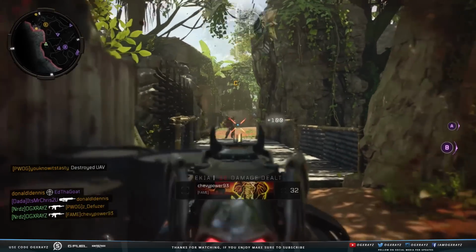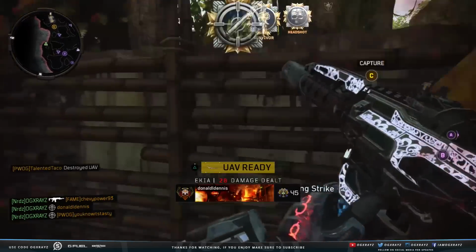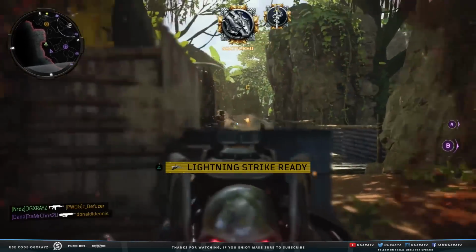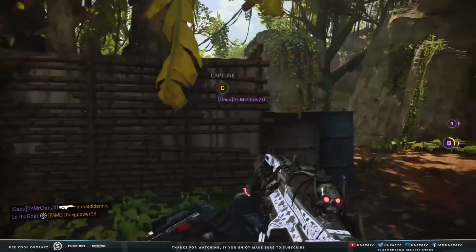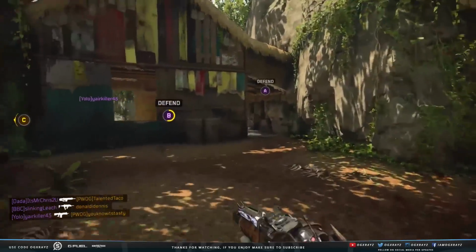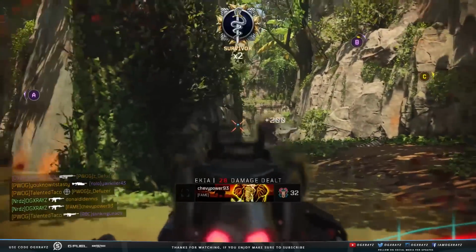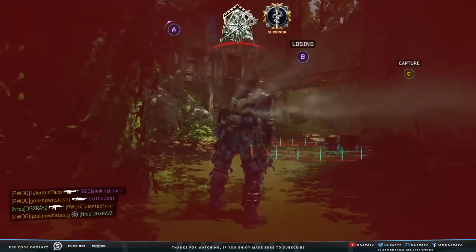Yo, we got the first stage of the Vampire Hunter. Let's freaking go. I think we already got the second stage. Is that a teammate? Shoot, I almost killed my own teammate. Let's try to clear out B. I think we cleared out B. Oh, man, we are popping off right now!